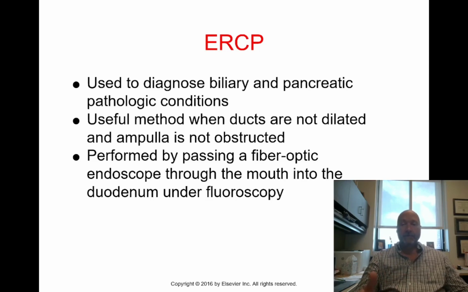Now, sometimes what they'll do is they'll again use some sort of basket and try to pull stones through the sphincter of Oddi. What they might do is cut it just a little bit so that the stone has more room to come through. Think something like an episiotomy. It's a strange example, but it's kind of the same principle. They cut the sphincter a little bit so the stone can come out into the small intestine. So most of the time, again, we're looking for gallstones, and it can be done pre or post-op after the patient's had their gallbladder removed.